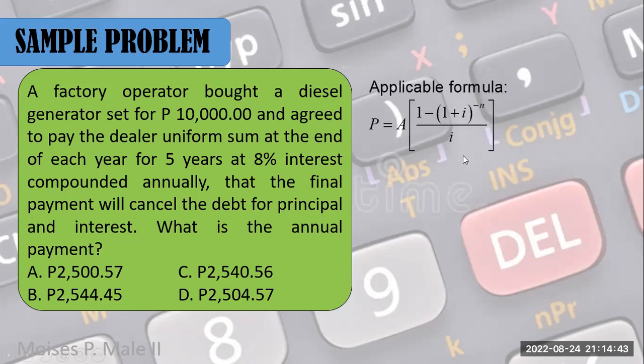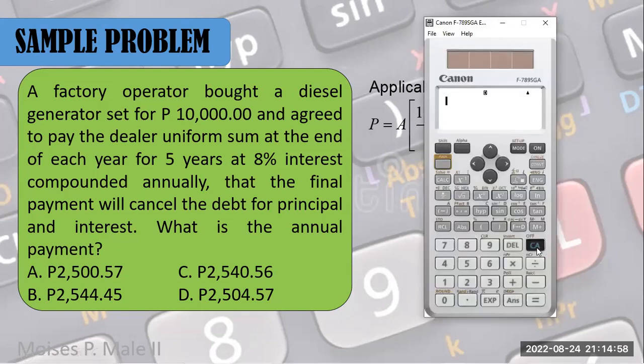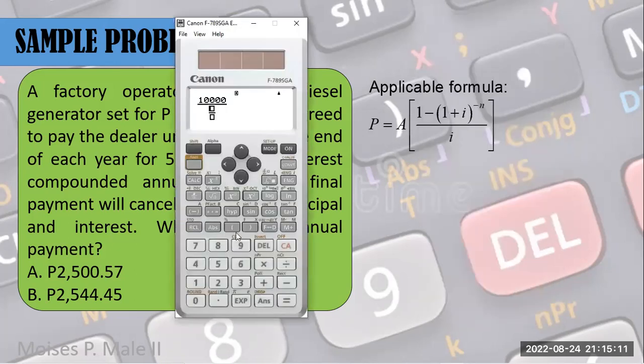Okay. So, pag ordinary annuity, so madali lang. Ano applicable formula? Ito. Diba? So, ang kailangan natin is A. So, therefore, A is equals to P over this function. Okay. So, if we try to solve that using that formula, okay, so you have 10,000 divided by yung factor ng ito. 1 minus 1 plus I.